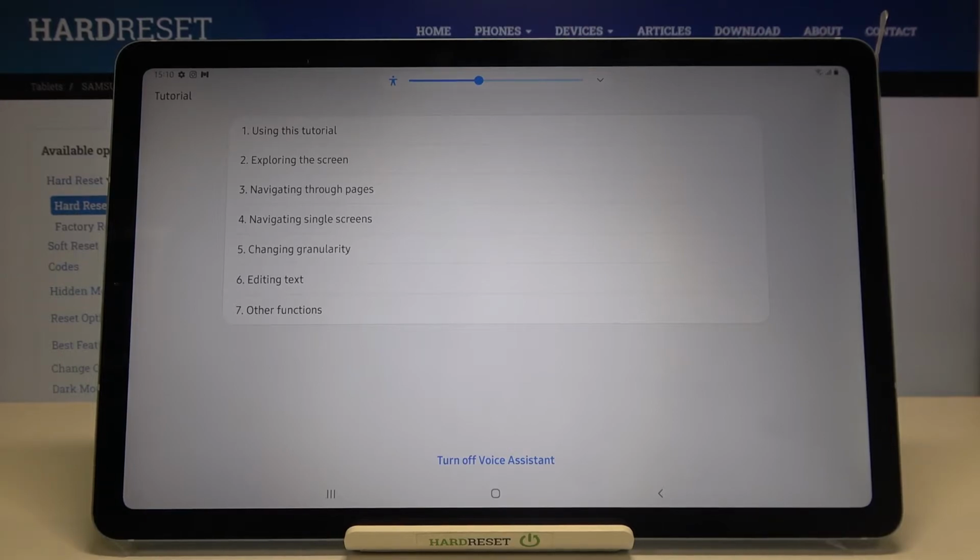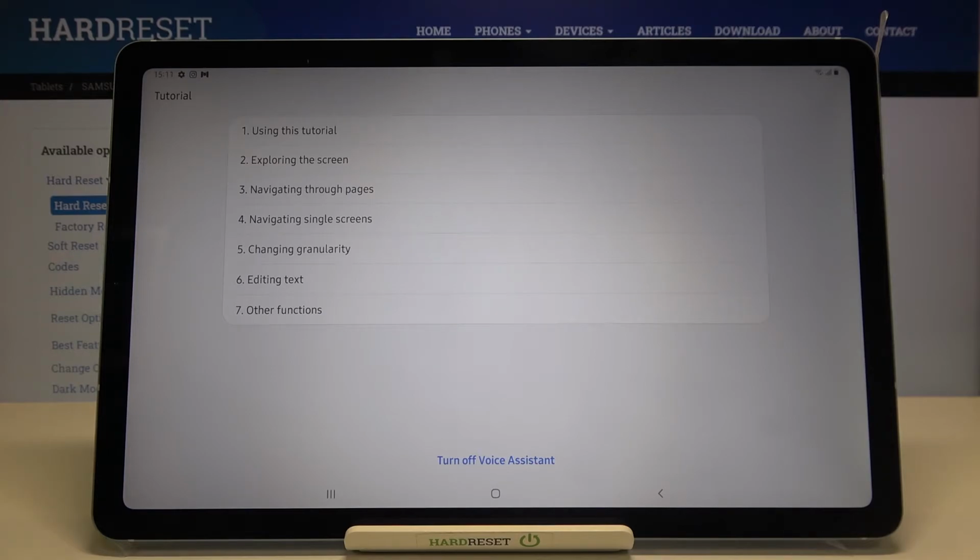And as I said, if you turn on the TalkBack for the very first time, then your device will open the tutorial, and of course right now you can go through it and learn how to use this mode, how to use the tutorial, how to explore the screen. As you can see, you've got listed all items which you will learn, but I will show you the shortcut of it, because for example, you've accidentally turned on the TalkBack mode and you have no idea what you can do in order to choose something, and you have no idea how to turn it off.